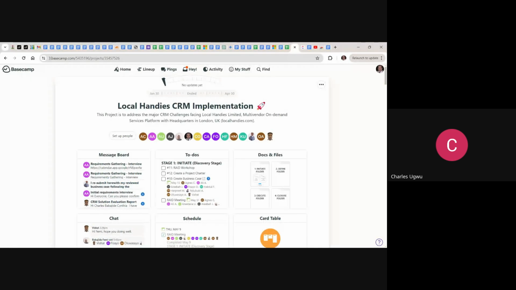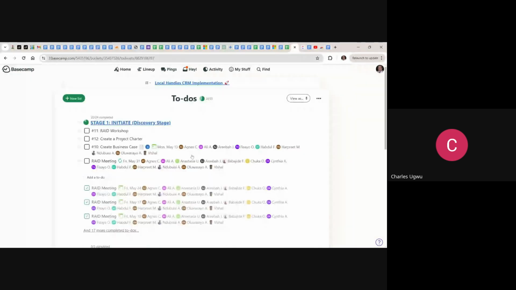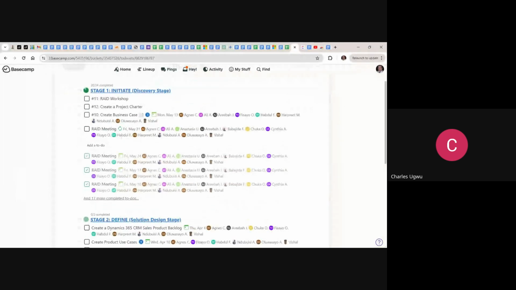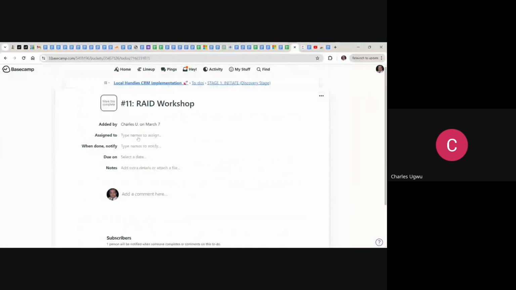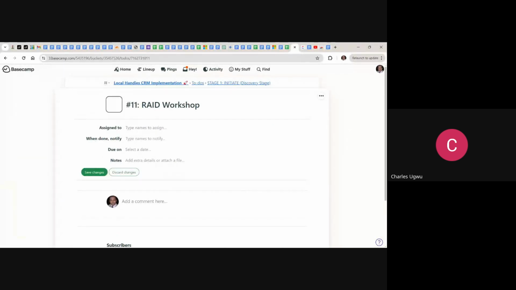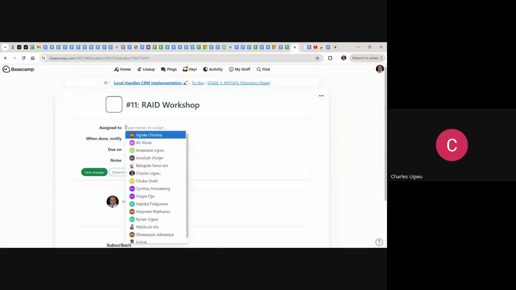So I can see what everybody is doing. Then when you come to deliverables here, let's use this read workshop as a deliverable, I will open it. Here you can see assign to. If I assign, you see all the team members here, I can choose who to assign it to.